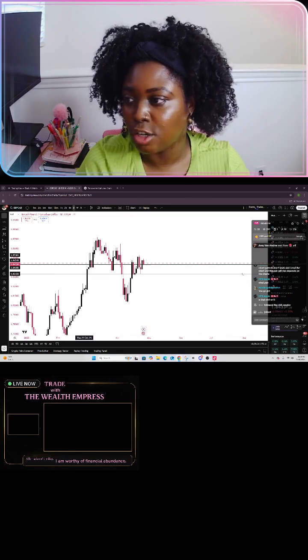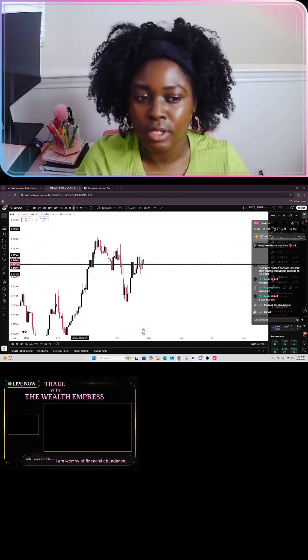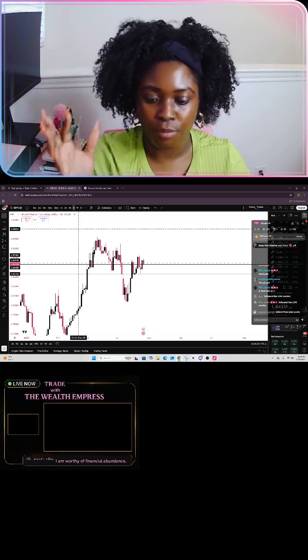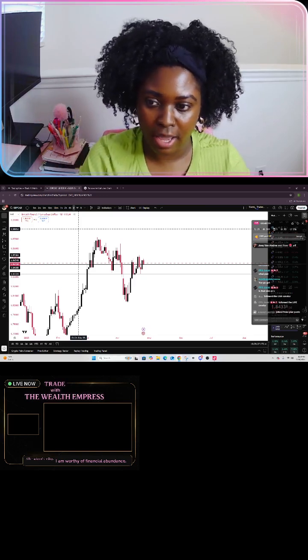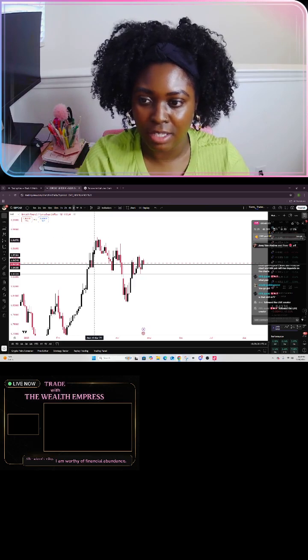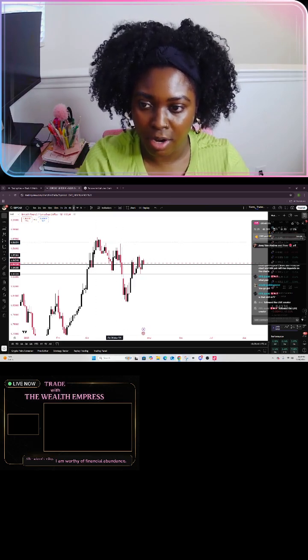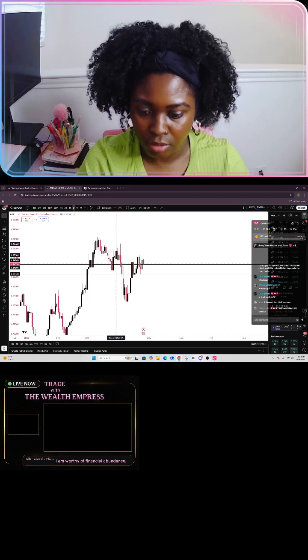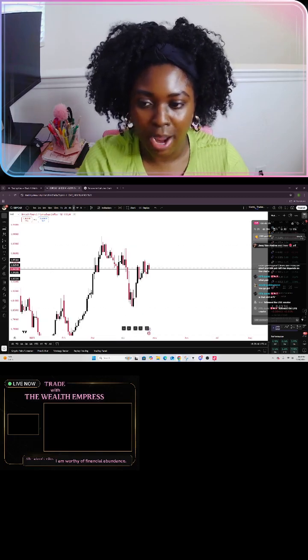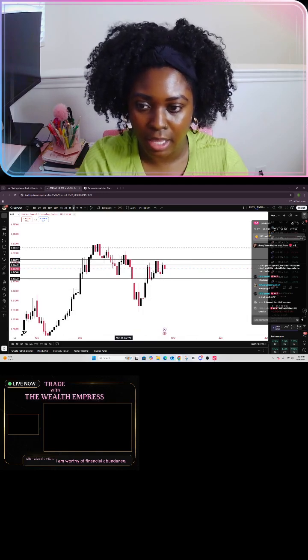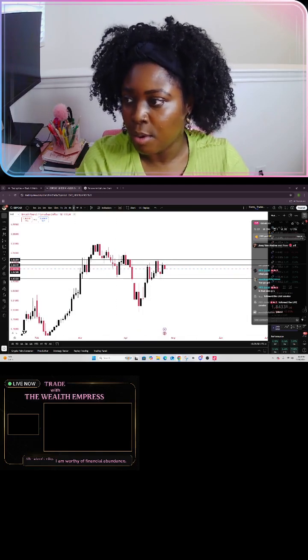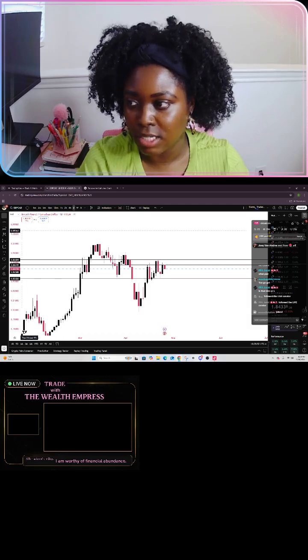Now with this, I do see a trend line. A trend line is just 2 points that were rejected, right? I see it because I have this long drop here, this long drop here. I also see liquidity up here too, right? But because I've been practicing looking for that, I can spot it like that. Now I want to see where we are on this side of the trend line.